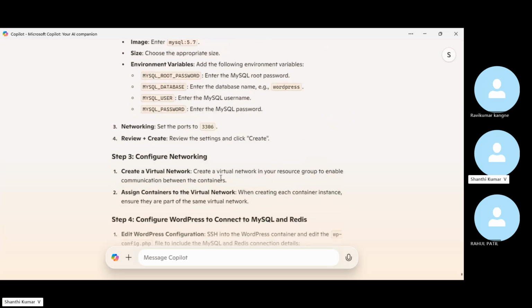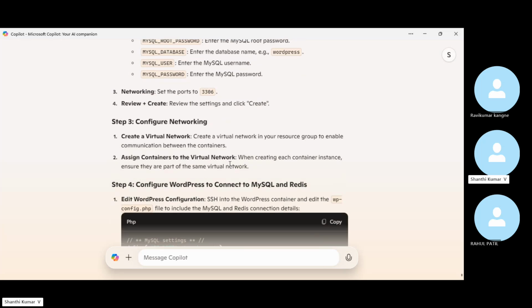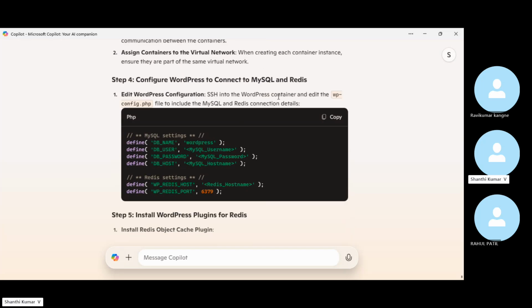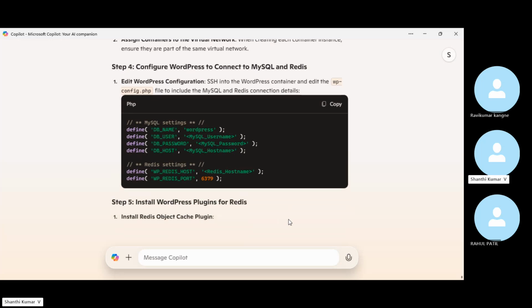Then create a virtual network after that. You are configuring the networking. Then assign containers to the virtual network. Then later, once they all are connected to the network, it is there in MySQL, Redis. It is PHP. If you write it, one minute, continue.